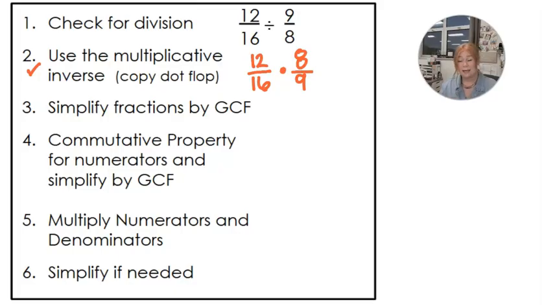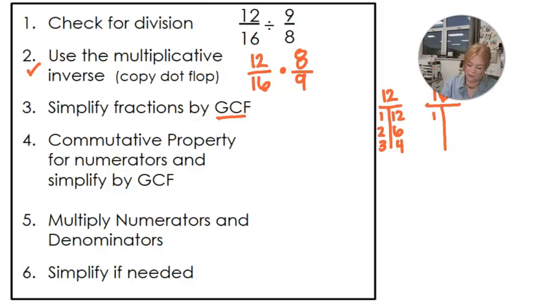Now, 16 times 9, I don't know that off the top of my head, but I do know factors of both of those numbers, and I can simplify by their GCF. So if I start listing factors of 12, which are 1 and 12, 2 and 6, 3 and 4, and factors of 16, 1 and 16, 2 and 8, 3 cannot go into 16, but 4 and 4 can. So looking at 12 and 16, they don't have a common factor of 12 or 6, but they can both divide by 4.